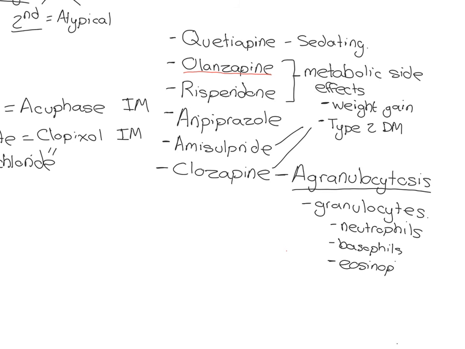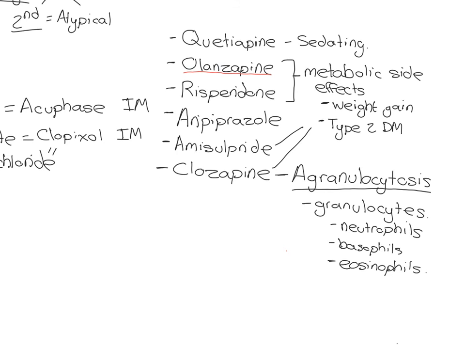So neutrophils, basophils, and eosinophils. So all these different types of white blood cells are known as the granulocytes, and they're made in the bone marrow, and clozapine in some people causes agranulocytosis. It stops the bone marrow cells actually producing the granulocytes, and therefore you get a huge drop in granulocytes within the blood, and that's called agranulocytosis, and that puts you at huge risk of infection. It hugely weakens your immune system because particularly neutrophils are extremely important for protecting you against infections.